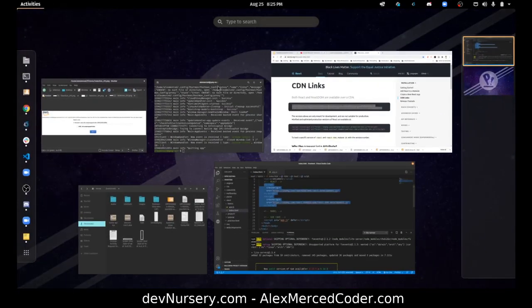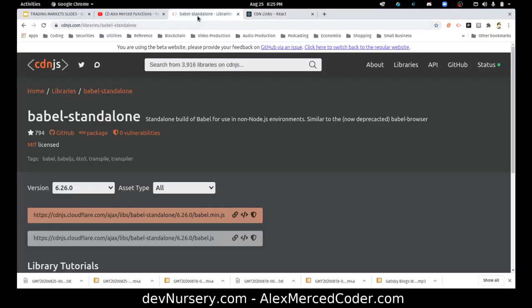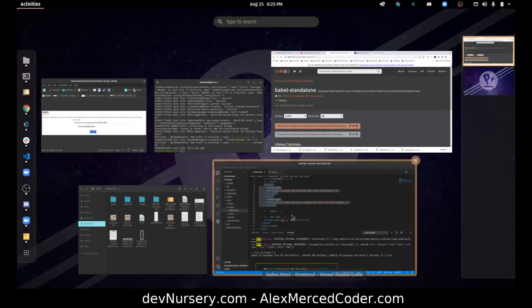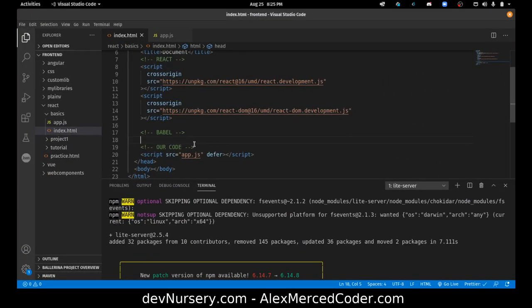So we need to go get the Babel CDN. You can just Google Babel CDN, and you should find this website, cdnjs. You are going to copy the script tag and paste it in here.